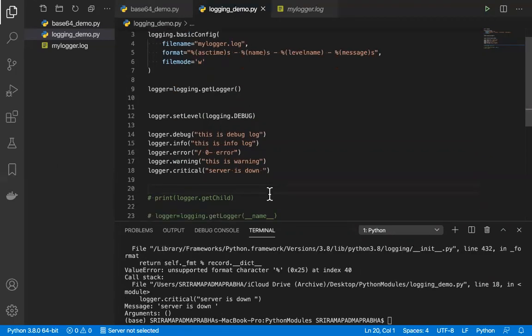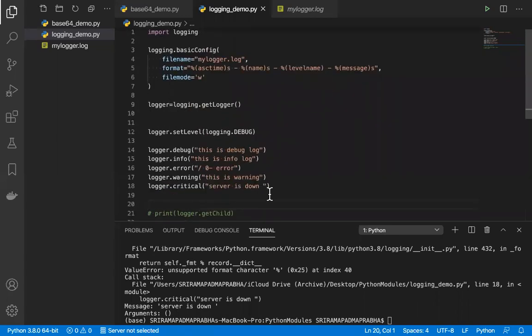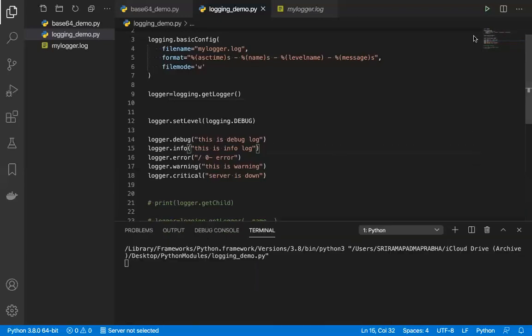Server is down. Okay, why the server is down is coming up in this code. Basically, we are implementing the basic configuration. There is a critical server is down, line number 18. Is it because of any spelling mistake or something? No, right? Okay, let me go to this, and critical server is down, the message server is down. Okay, let it be. I'm going to clear the text and execute again.